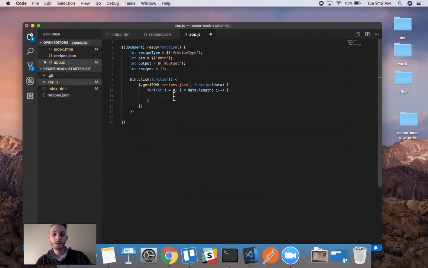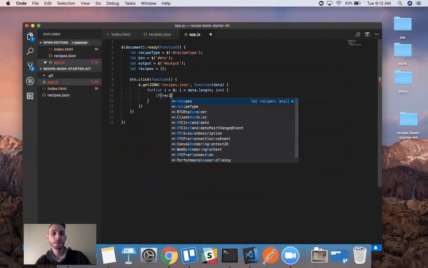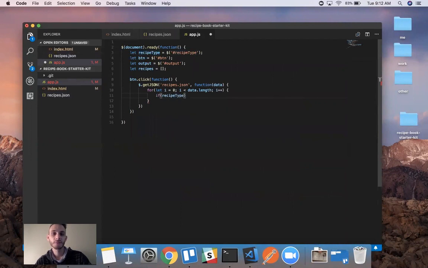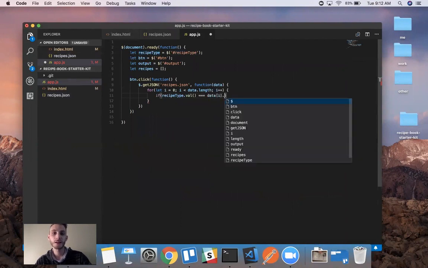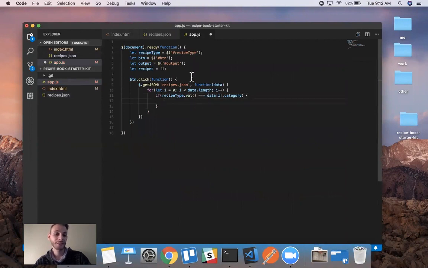So to do that, I'm going to throw in an if statement. I'm going to say if recipeType.val equals data at the index of i dot category, then we know that that's a match.